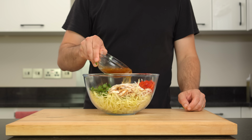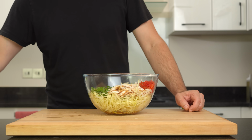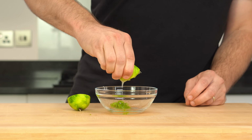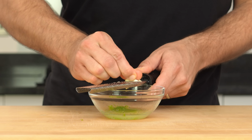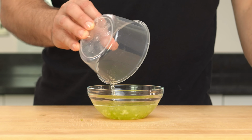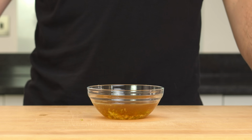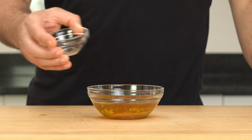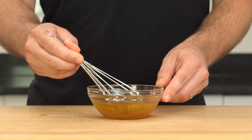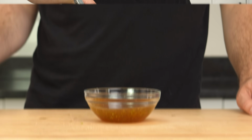Lastly, into the bowl, the dressing. This is what ties the whole salad together and makes it extra special. To prepare this dressing, I zested the peel from 1 whole lime. Followed that with the juice from that lime, then grated in 1 small clove of garlic, 80 ml of rice wine vinegar, 30 ml of fish sauce. If you don't have or like fish sauce, then you can just use a light soy sauce instead. And to finish it off and pull everything into balance, 2 tablespoons of sugar. I just gave that a good mix and that's that. It's packed full of flavour and really simple.